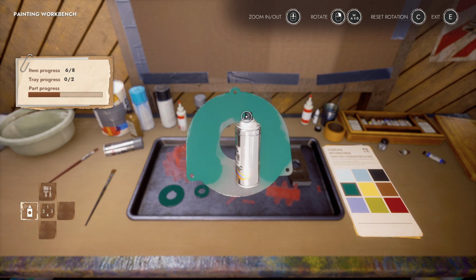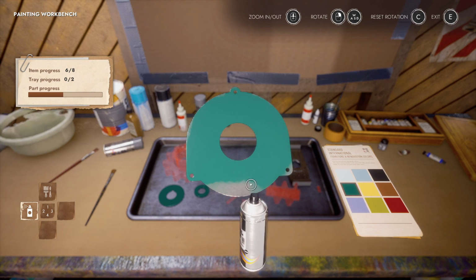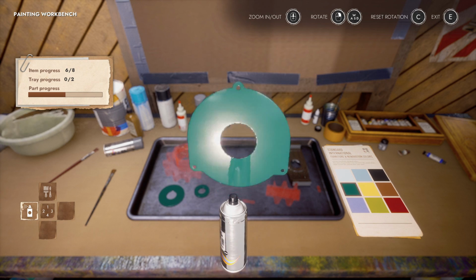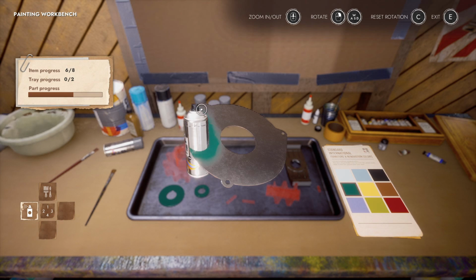I keep clicking. I don't need to click. I don't know why. My brain just like, alright, activate. Activate the thing I'm using. No, you don't gotta do that in this game. It just does it as soon as you highlight it. Alright.